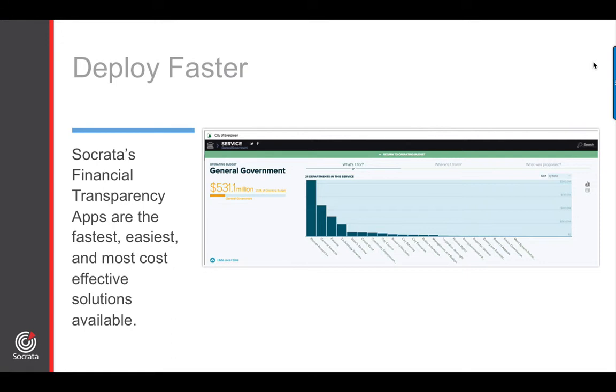And obviously, as a SaaS-based model, it means that you don't have to deploy anything on premise. It's always available. It sits on the Socrata infrastructure, which makes it very easy and resilient in case there are any problems. And as I also said earlier, these come in a responsive design. So that means that consumers can hit these not only from their desktop browsers, but from their mobile browsers, and they're going to get the same consistent experience and be able to find the information as easily.